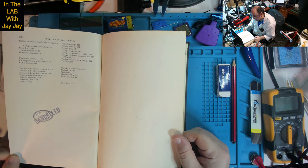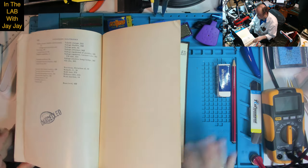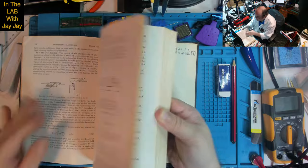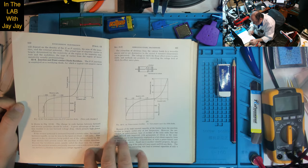657. And there we go. Oh, the Zener level on page 422. Did they already have Zener diodes? 422. Here we go.